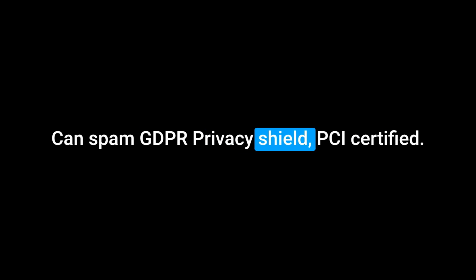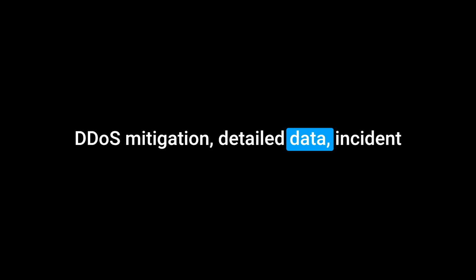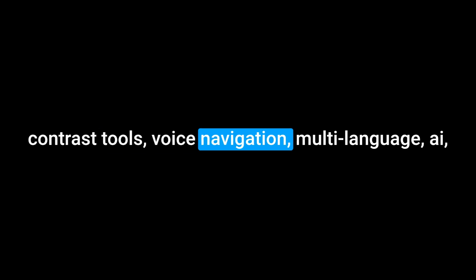Compliance: legal, security, accessibility. Aweber goes deep here. CAN-SPAM, GDPR, Privacy Shield, PCI certified, lots of security measures. Monitoring, encryption, backups, risk assessments, DDoS mitigation, a detailed data incident response plan. And that accessibility widget. Yeah, that's huge. An AI-based tool for WCAG and ADA compliance. Over 70 features: screen readers, content adjustments, color contrast tools, voice navigation, multi-language, AI alt text, plus optional paid audits and remediation. Benchmark mentions email authentication, but less detail on specific compliance standards like GDPR or an accessibility widget in our sources.